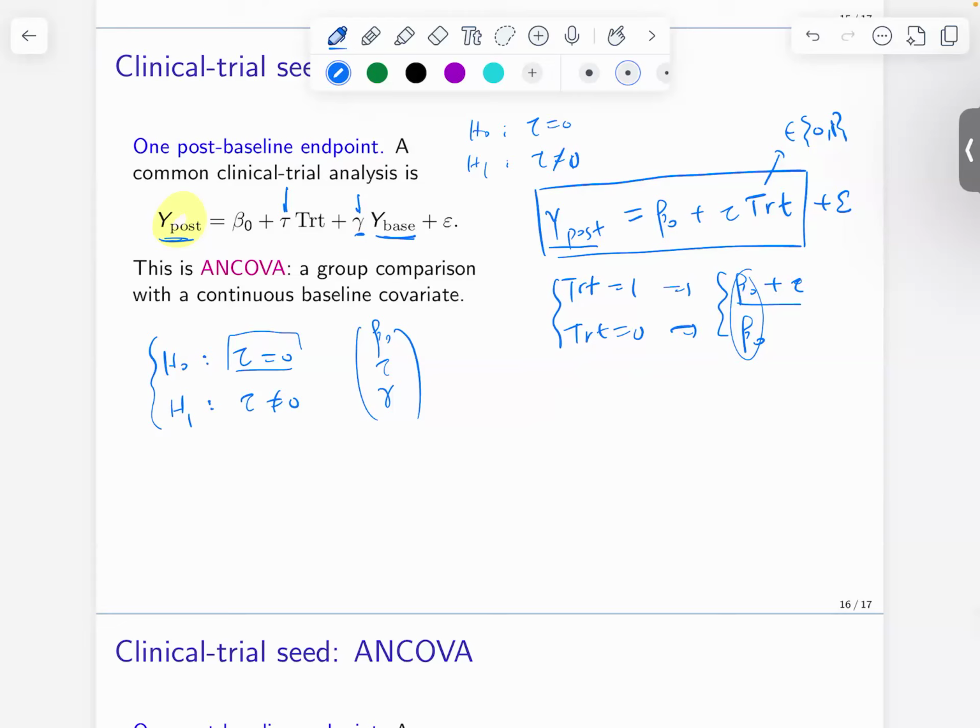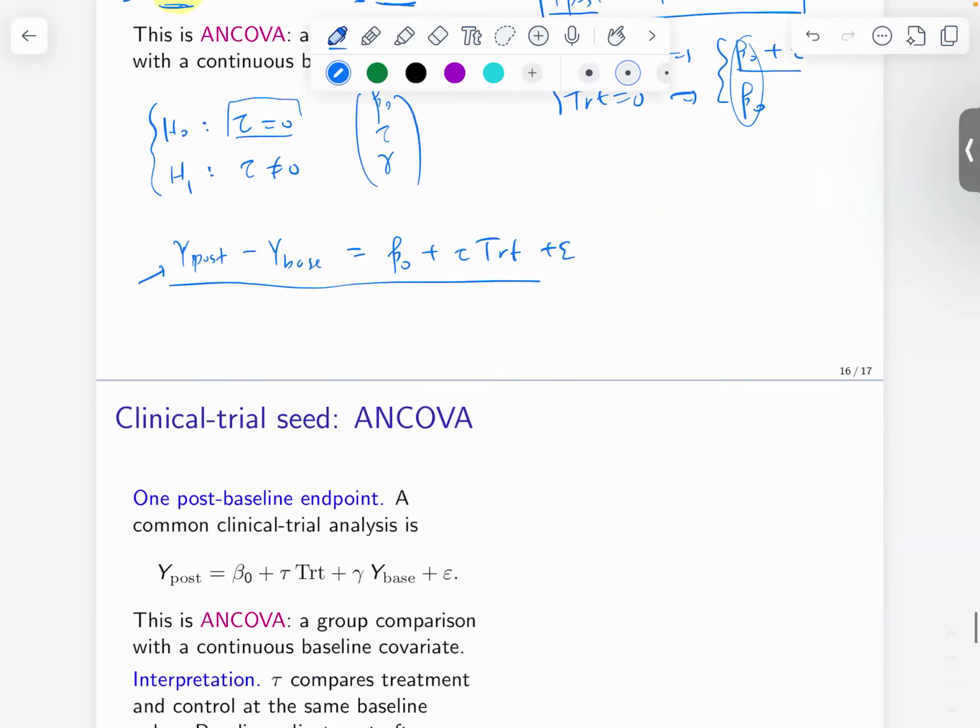So this is, for example, better than if you try to model y post. This is like change from the baseline. I could try to look at the difference and then model it like this. That's another way. The above is better. So the above is, if I set gamma equal to 1, I get the below model. But the above allows you to fit the gamma, you get a different gamma, and this would reduce the variance. This is a better model than this, generally.